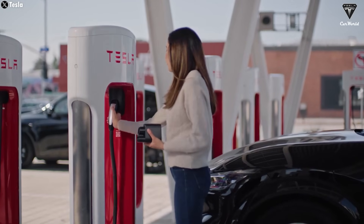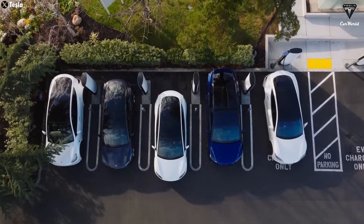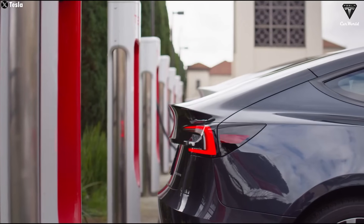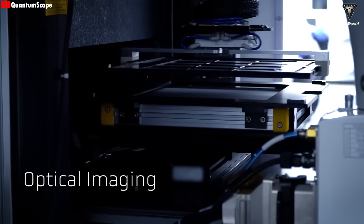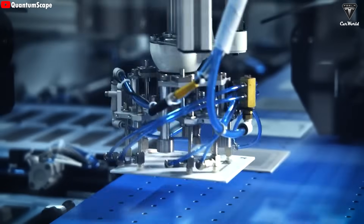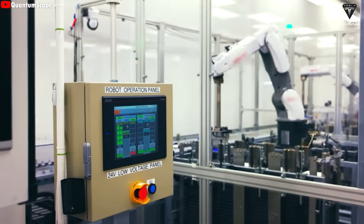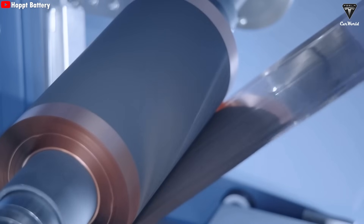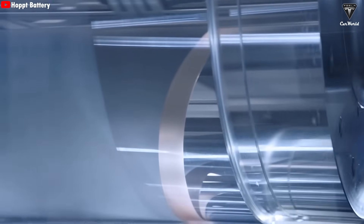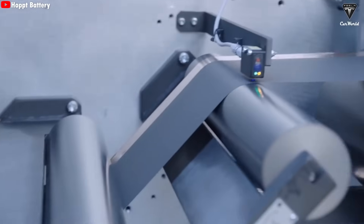Imagine stopping at a charging station and fully charging your vehicle in just a few minutes instead of several hours, while enjoying a driving range that surpasses even today's EV models. This is not science fiction — it's the next step in EV technology. However, everything comes with challenges. The most obvious initial challenge of the new generation blade battery is cost, as almost any new electric technology increases vehicle production costs at the outset. Another major issue will be energy costs: faster charging requires more electricity, demanding expensive grid connections, meaning the fastest chargers will come with a higher price tag. Additionally, it is still unclear how frequent fast charging might affect battery degradation over time.